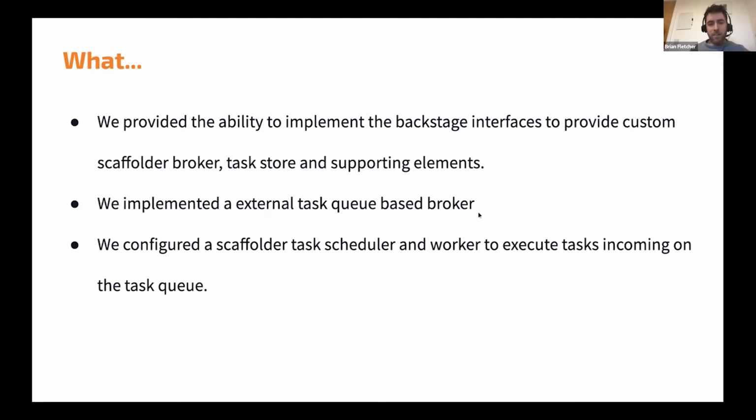And then we implemented our own task broker, and the task broker publishes to an external queue. The purpose of that is so that we can run the scaffolder tasks outside of the Backstage backend. We have a separate system that's subscribing to that queue that's being published to by the backend, and then the external task worker can interact with that queue in order to determine what task to run, and they can run the task outside of it.